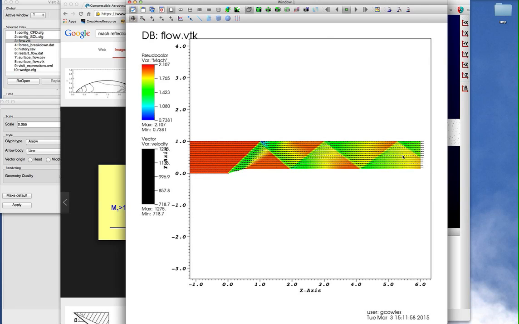And that's why it took a while to converge, because the downstream boundary condition I have is not very good for this case. It's tricky, but you can see that the flow comes in, it turns up, it turns down, turns up, and now it's parallel. It's moving through this series of oblique shocks downstream.